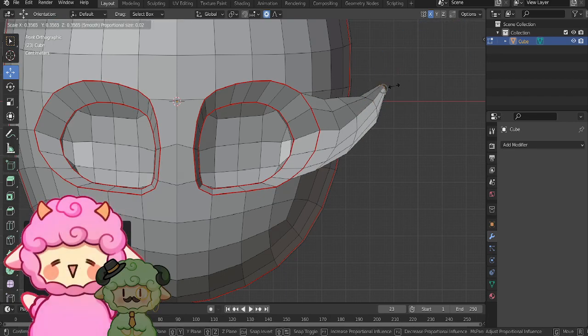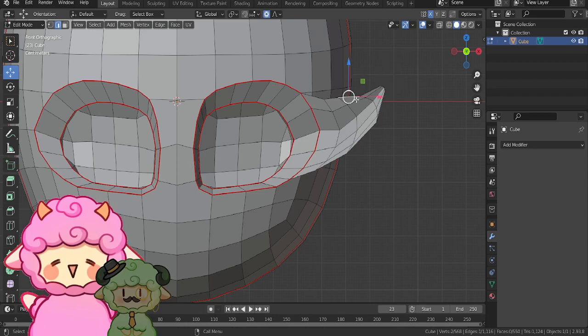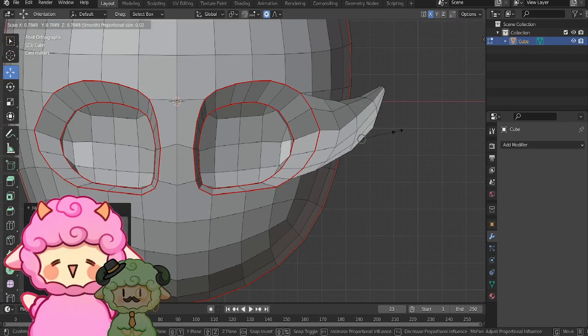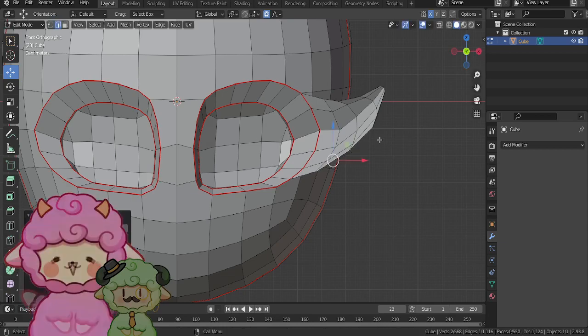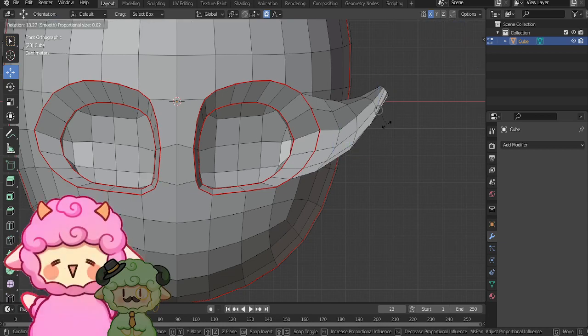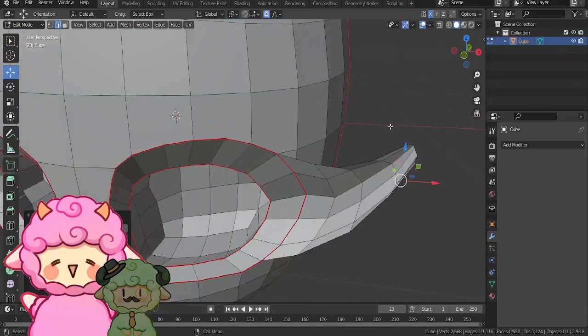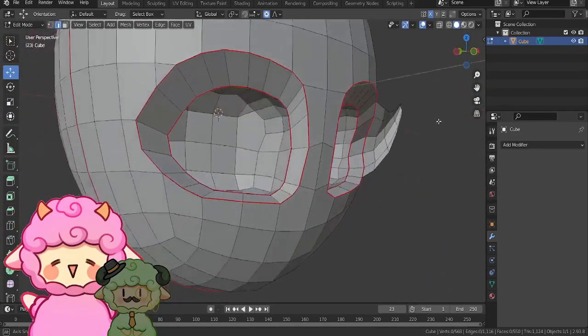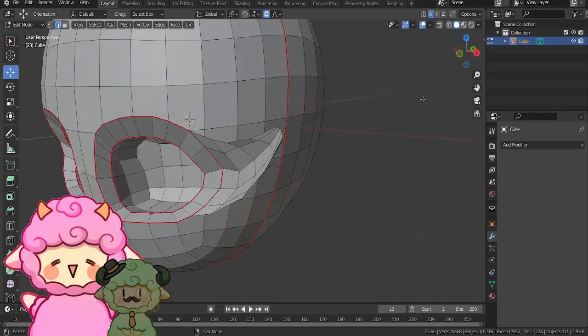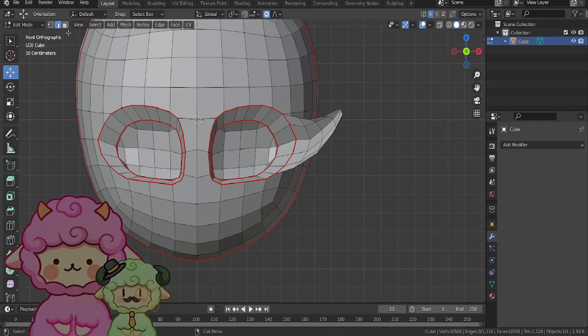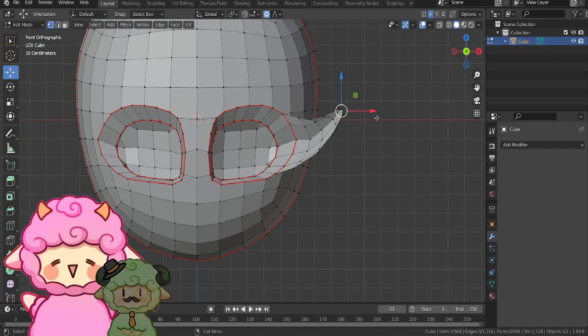It's all about trial and error. You're gonna hear me say it a million times throughout my videos, and by the end of this, you're gonna be muttering trial and error in a corner in a rubber room. And that may or may not be a side effect of making Blender models. So from here, shape out however you want the eyelash to look. Just a small reminder, again, eyelashes can be pretty damn complex, and they may not always look as planned, but it's okay. Not everything needs to be perfect.